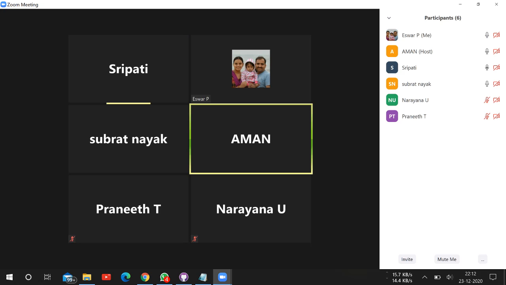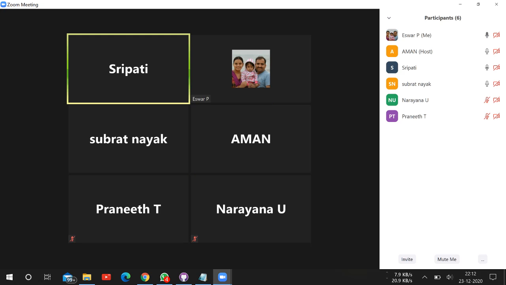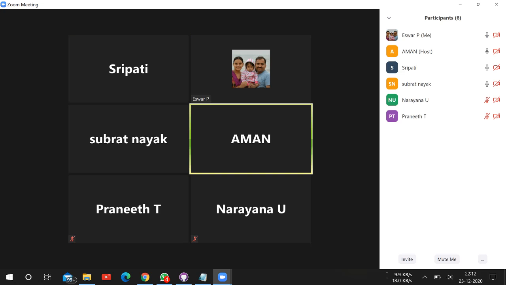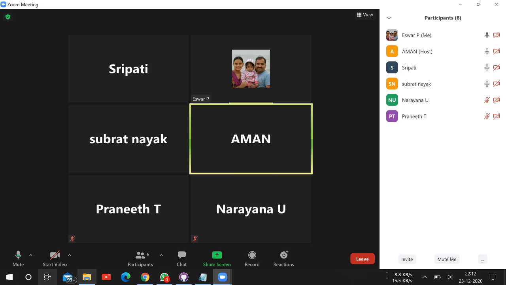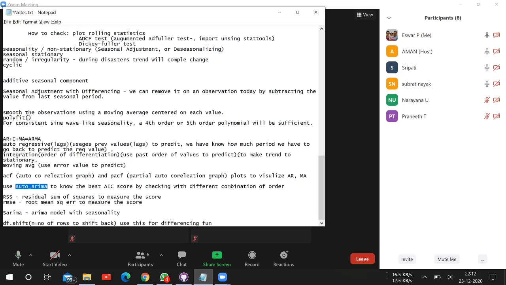Yes, you have to see the accuracy, how it is coming with the individual models. And also we have to see the confusion matrix here. So that also we will have to check, right? But what I observed is that for a classification model we have F1 score, precision, accuracy. For regression, we have mean squared error. Likewise, for a time series model, I have heard about RSS, residual sum of squares.